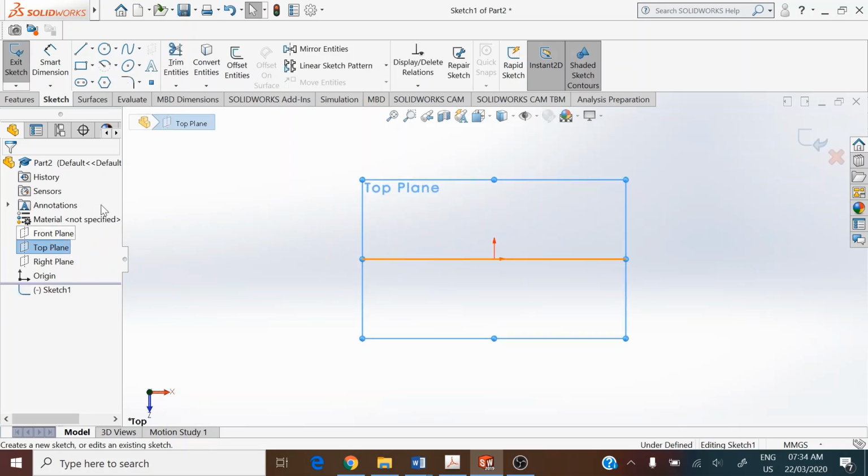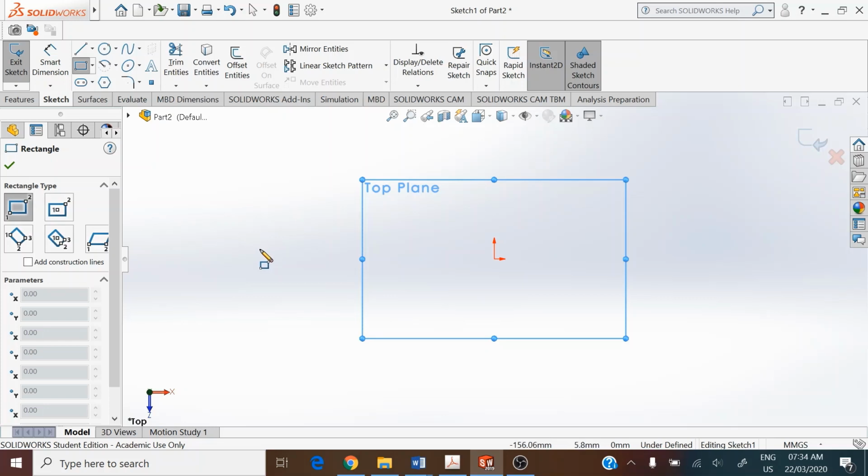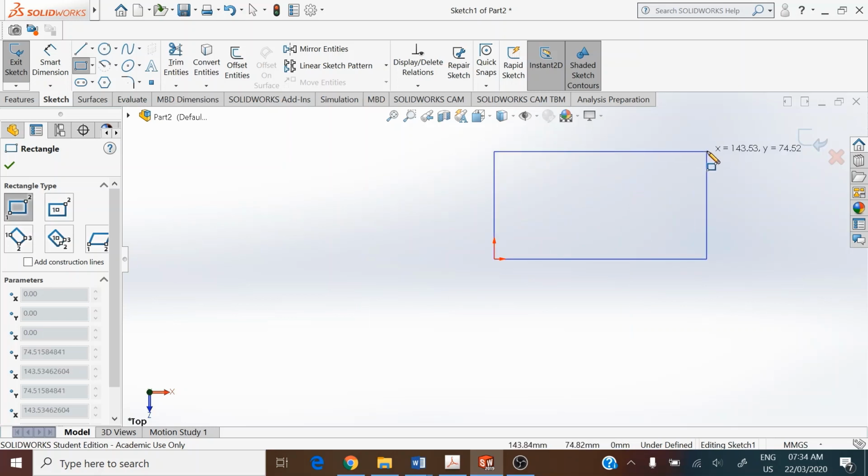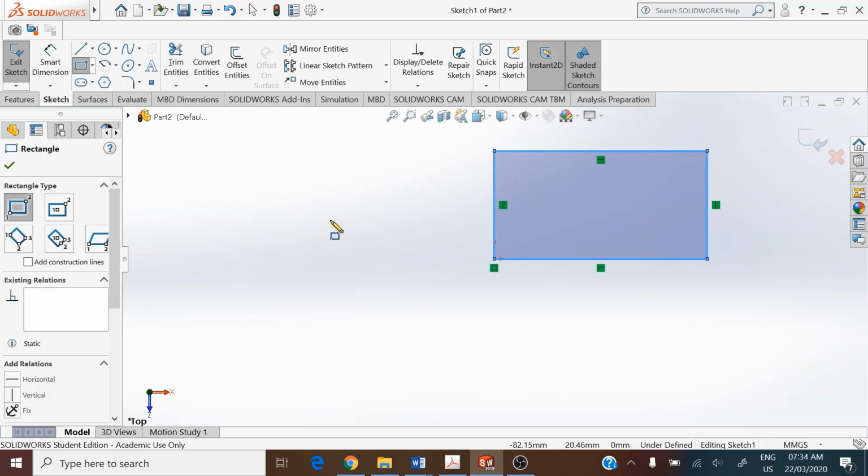Turn on the sketching. Select a rectangle as the sketch entity from the sketch toolbar. Corner rectangle as the rectangle type. Starting with the origin, drop the second click on the diagonally opposite end. We have got the dimensions for this.